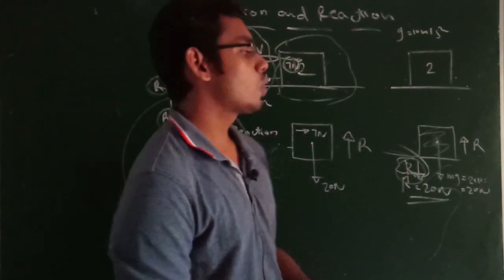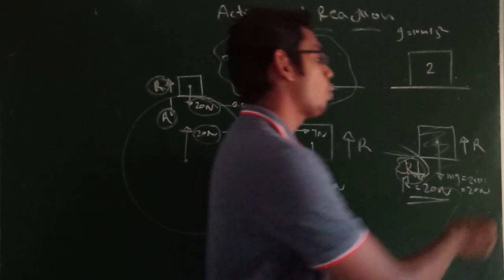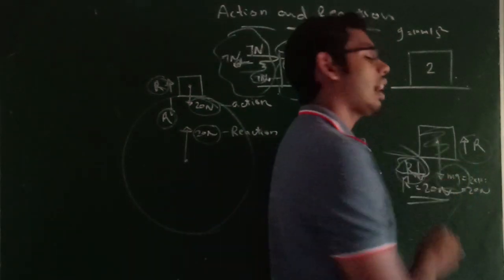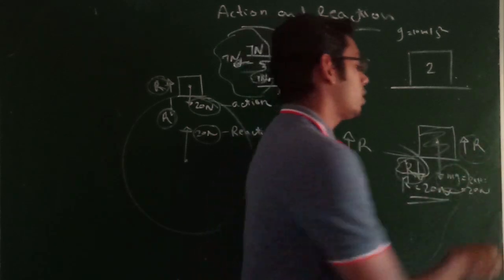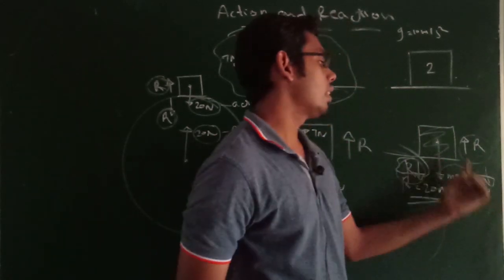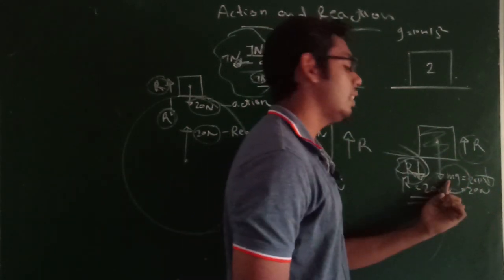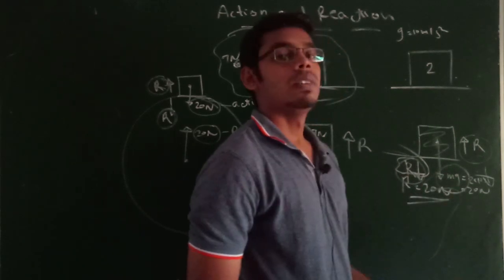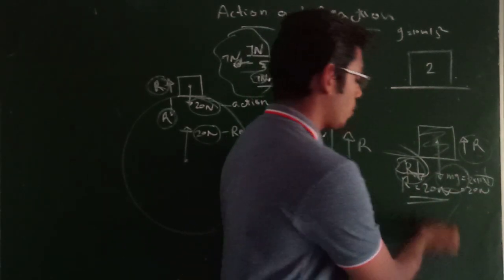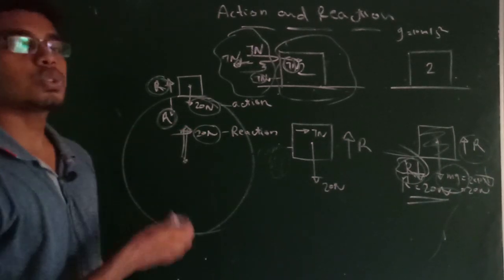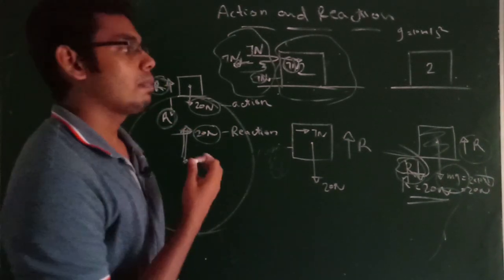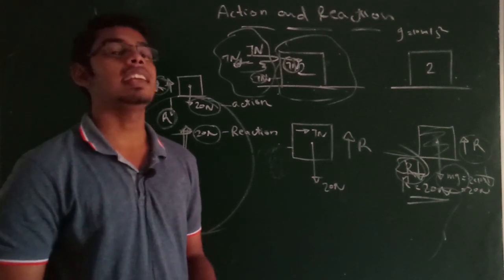Hope you understood. Please note that this reaction force and this mg are not an action-reaction pair; they are different. This reaction is created by an action force created by this 2 kg block, and this weight is the action force, whose reaction is created at the center of the Earth in the upward direction. Hope you understood. Now I am just wrapping up this lecture. Hope you understood this idea. Thank you.